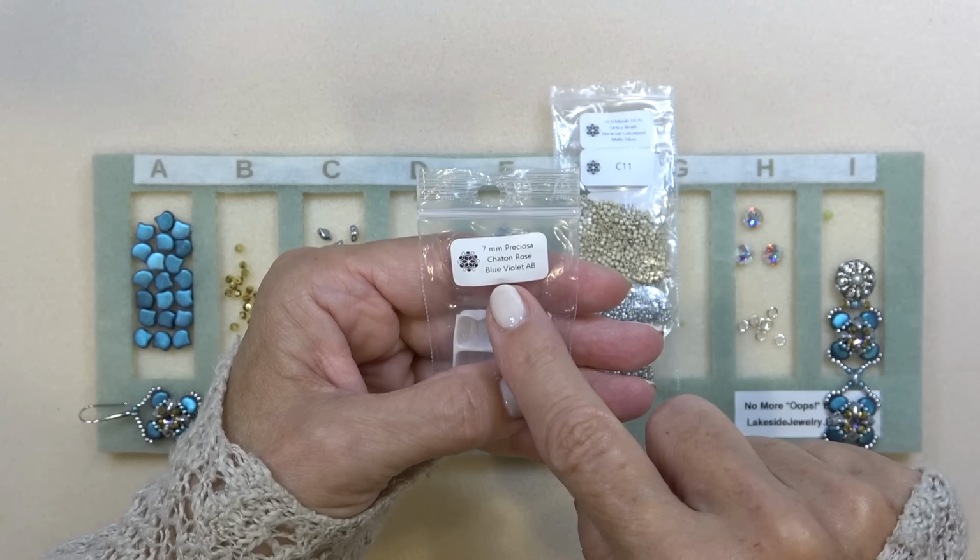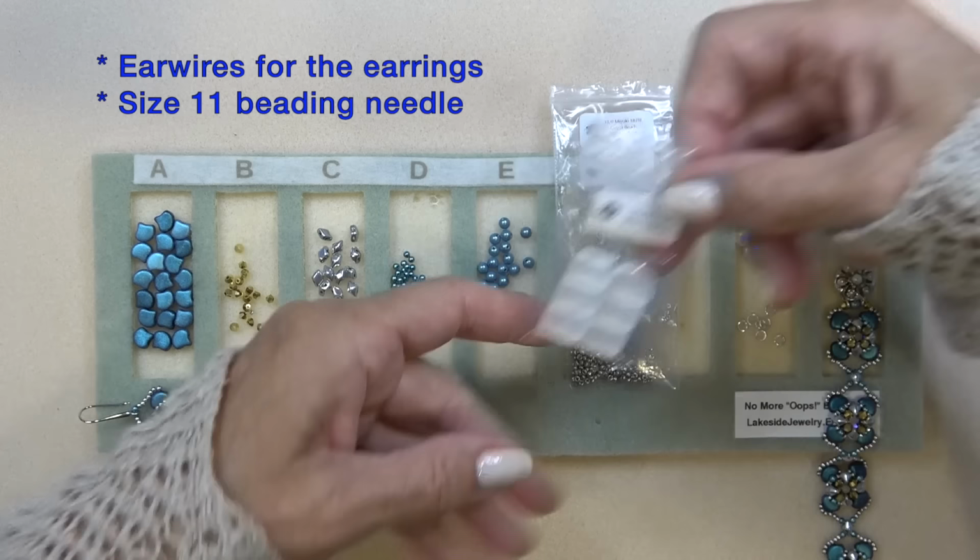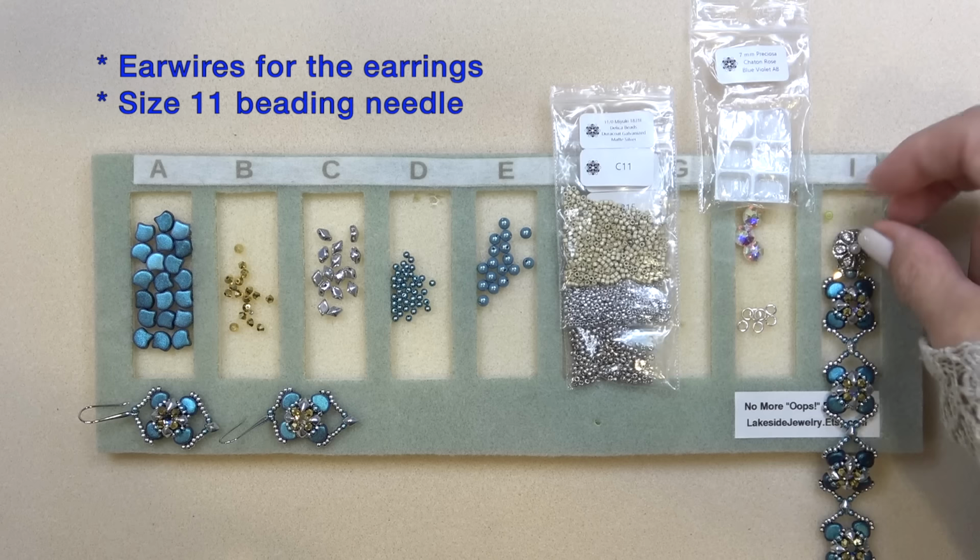You'll need a 7 millimeter Preciosa chaton rose. It's a flatback in blue violet AB. I used them all. So I put some out that were similar. These are Swarovski, but you want to get a 7 millimeter Preciosa chaton rose, and it's a flat back stone. So I'll put a link down below for that. You'll need a clasp. This is a box clasp here that came in the box. You'll need a stop bead.